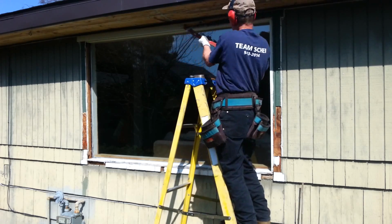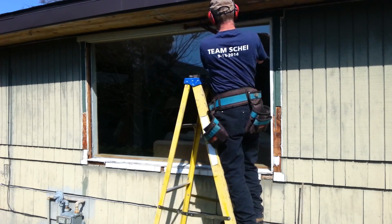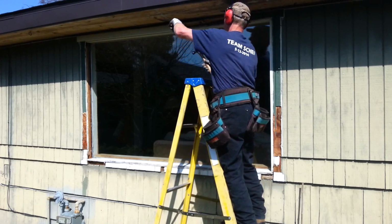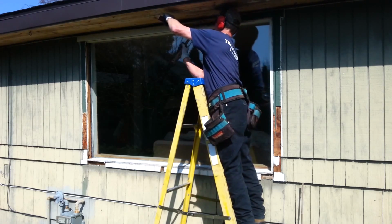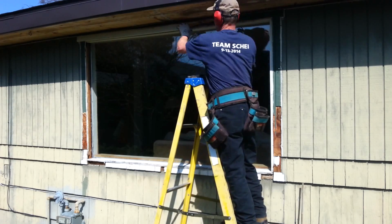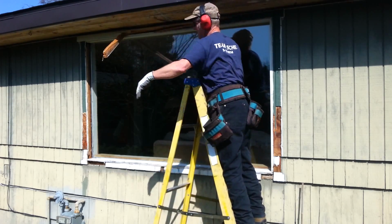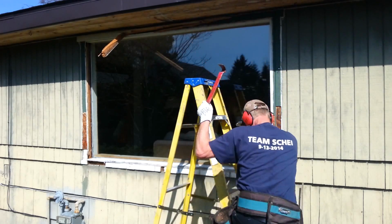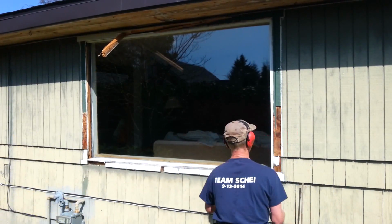Cedar I put up, and of course I nailed it with stainless nails. So it's coming out a little hard. Okay, you kind of get the gist of it.